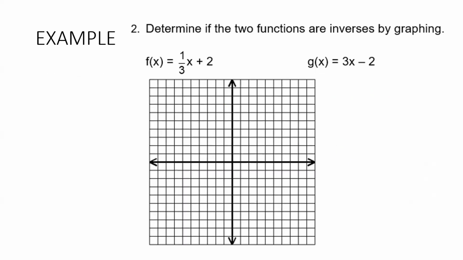All right, so if we were to graph these two equations, what do we have? Are they going to be inverses of each other? Are they going to be reflections across? Well, let's quickly graph. These are two linear equations, so they're fairly easy for us to graph. So we're going to go to 2, 1, 2. Our slope is 1 over 3, so we are going up and to the right. Go up, to the right, up, to the right, up, to the right. Then we're going to go down and left, fall and crawl, fall and crawl.